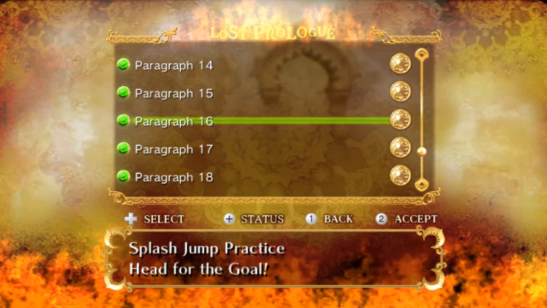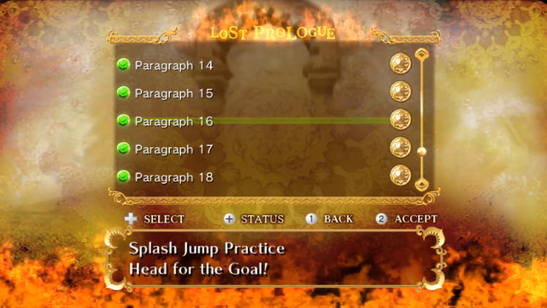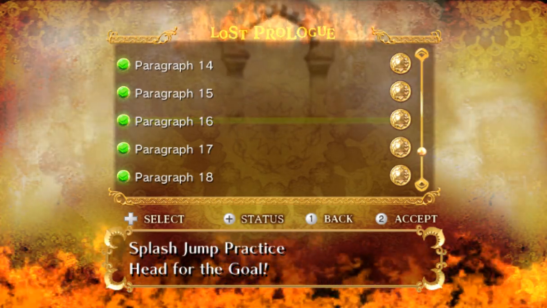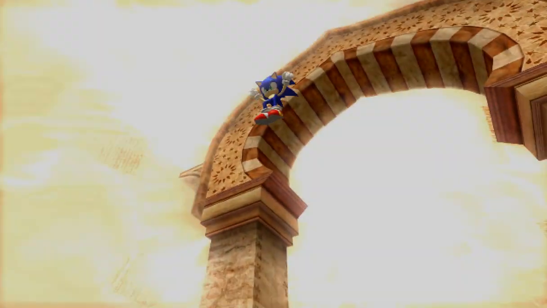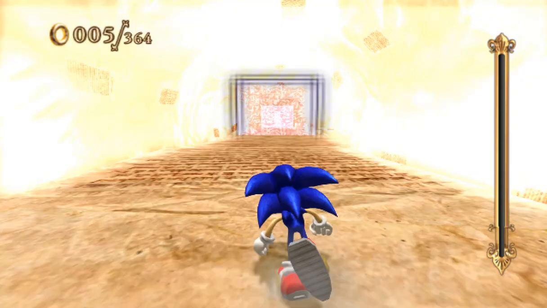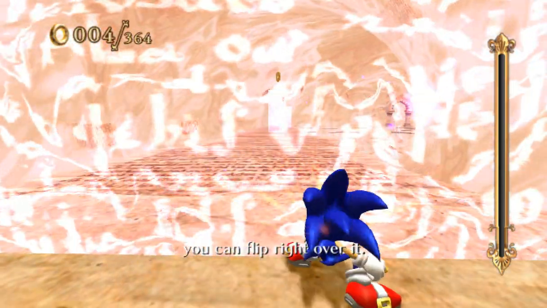Splash jump! Oh hey, well look at that! It's about the splash jump that I just learned about. I should maybe just do that too. It's just a splash jump to the top platform. And then we wait there for a second. I do not understand what they mean with splash jump. If you do a jump dash and hit a wall, you can flip right over it.